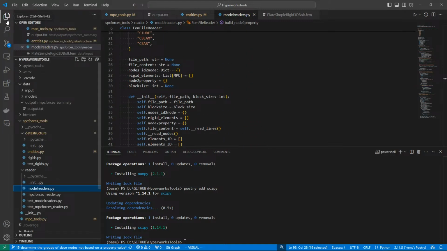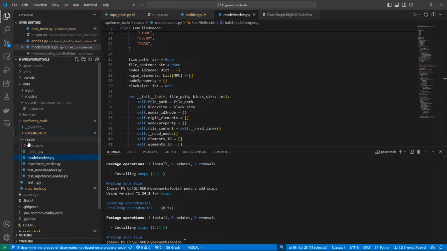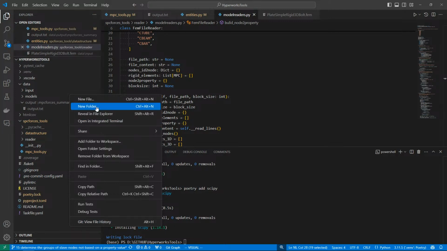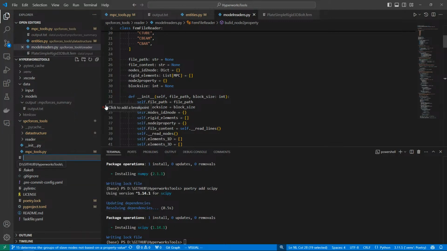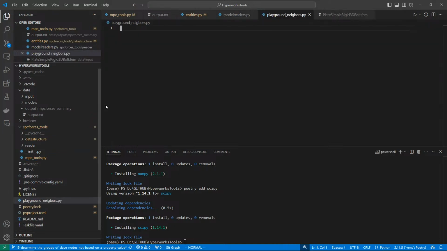Yeah, speaking of testing, we should have something like a playground where we can test things out. So let's make something like a playground neighbors. And it bothers me that I did forget how to write it.